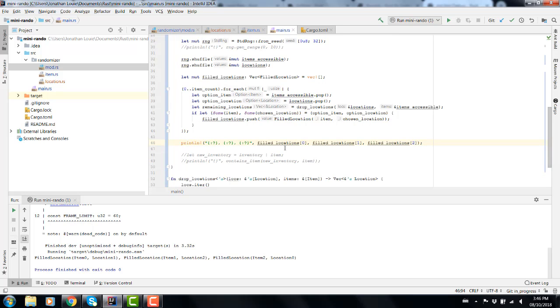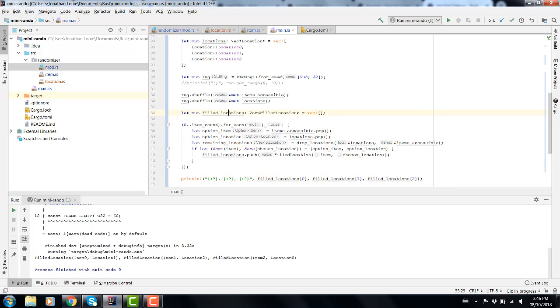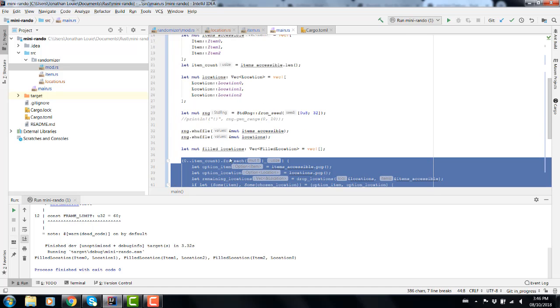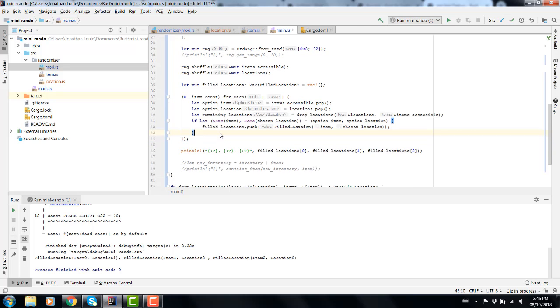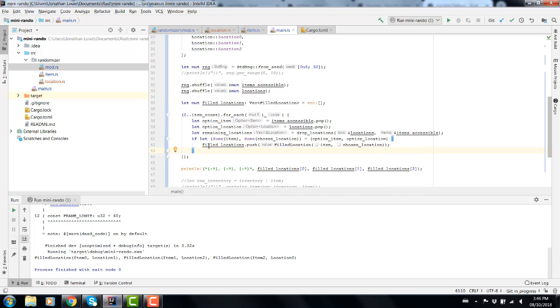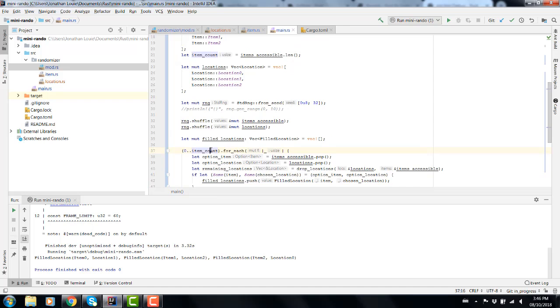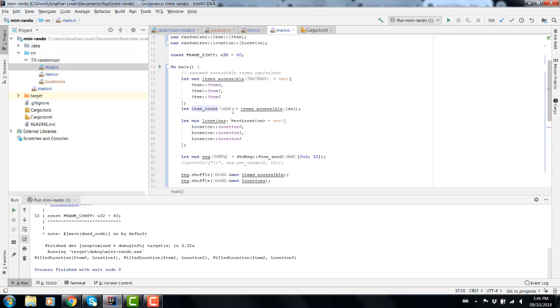So remember, this is not all the locations. This is only a subset of the locations. This thing right here is basically the assumed filler that they implemented for ALTTPR, but I don't have a fast filler yet. The fast filler should be really easy though. I think it only makes sense that it would be super easy. So yeah, this item count I should probably denote that these are progression items.